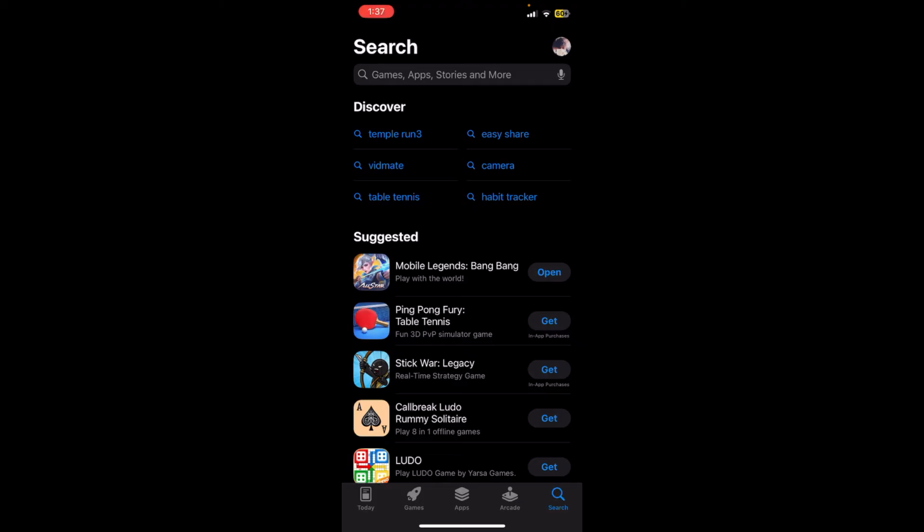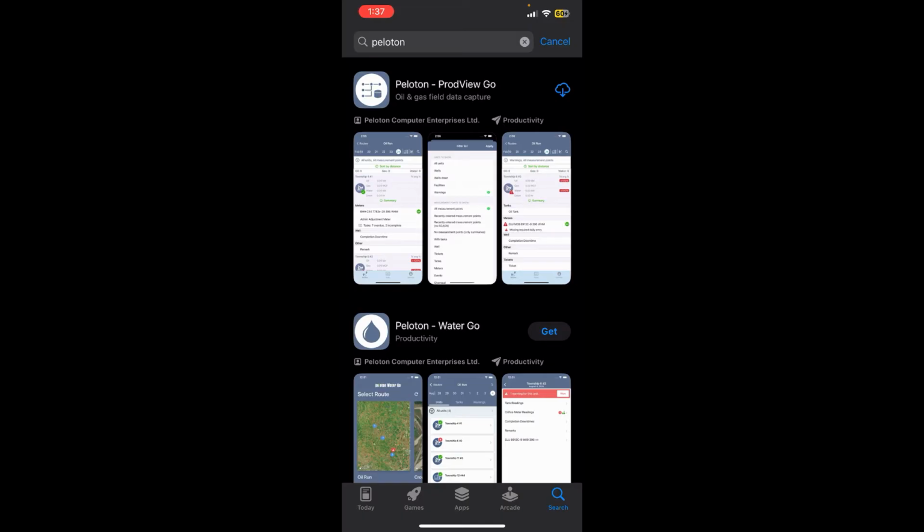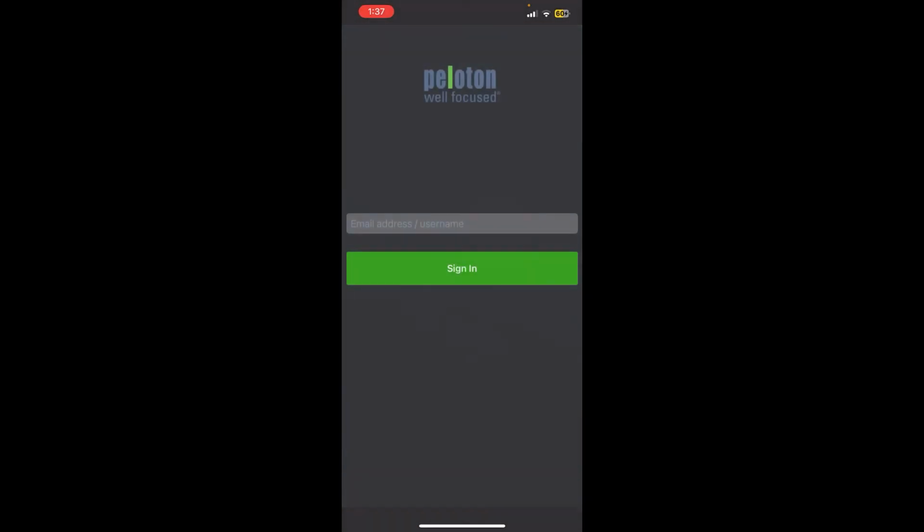First of all, you need to search for Peloton in your App Store or Play Store. Right after that, you'll be able to see an app at the top, distinguishable by its logo on the screen, and it's developed by Peloton Interactive itself. And don't forget, you'll find the download option on the right side. Just click on it and your download will begin automatically. Once your download is complete, click to open and you will be able to access it.